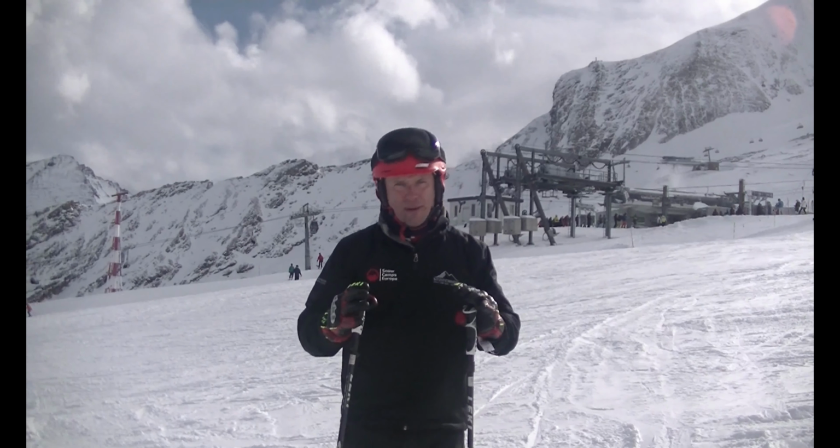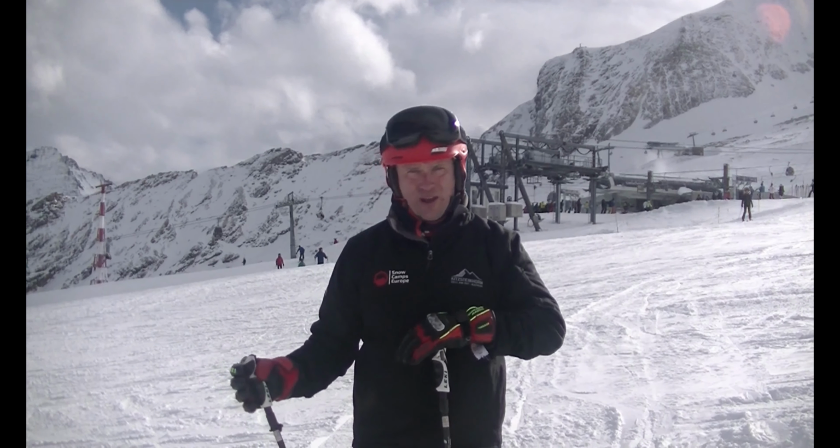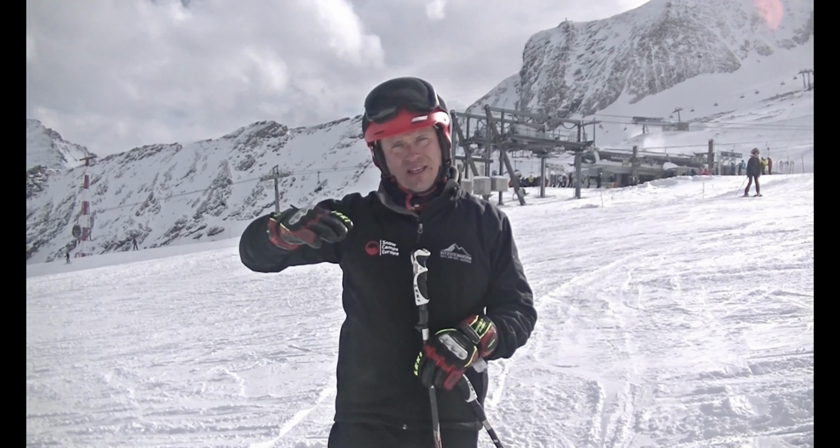So as you can probably see, by lifting the inside ski, I can only have weight on the downhill ski. Now, I did this exercise very slowly. What you can do is you can then speed this up.